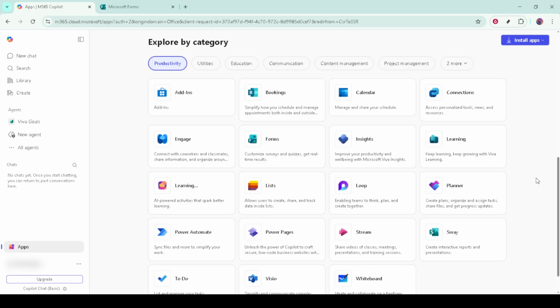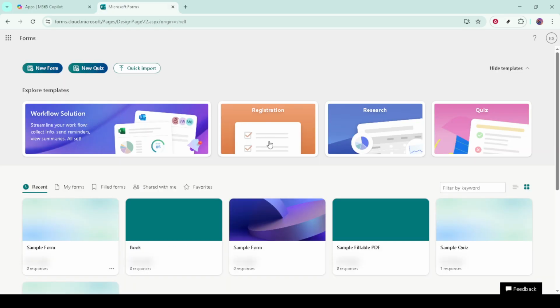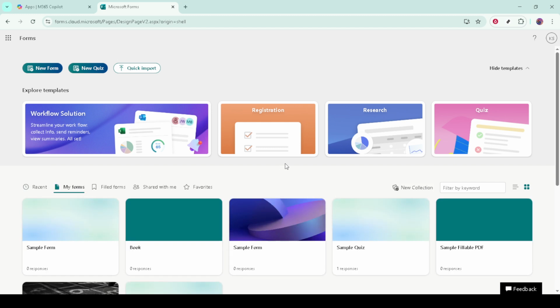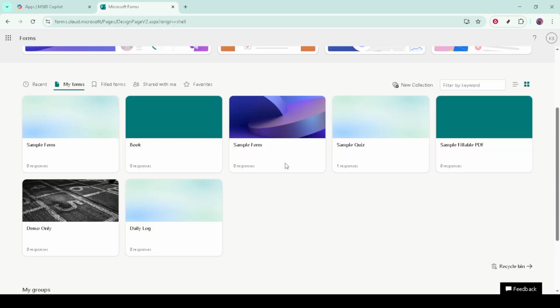on your personal access. Start by opening Microsoft Forms in your browser and signing in with your work or school account. You'll land on the Forms home experience. From here, head to the My Forms area. This is where all forms you personally own live. If you have a lot of forms, use the search bar or scan the thumbnails and titles to locate the one you want to transfer.